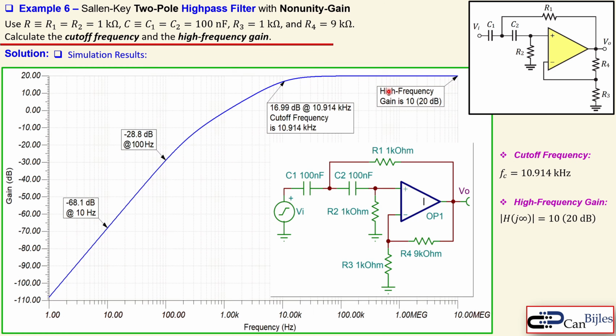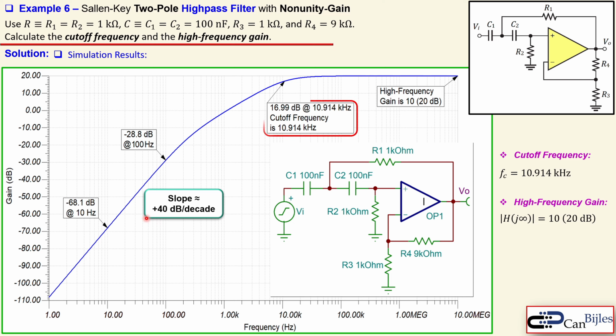Also bring up the Bode plot. You see here the circuit in the SPICE simulator. The Bode plot you see in blue here the gain. What we see is first the slope is approximately 40 dB per decade for this part of the graph. At 10 Hz it is minus 68.1 dB, and at 100 Hz, so 10 times larger in frequency, it is approximately minus 28 dB. So this is approximately 40 dB up. It's not exactly. Why? Because we are here close to the cutoff frequency. If I now go to the smaller frequencies, this slope is close to 40 dB.